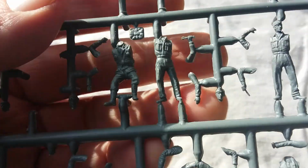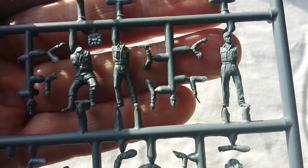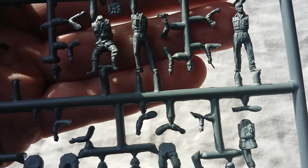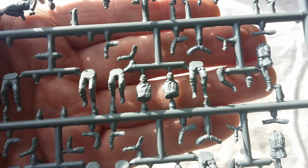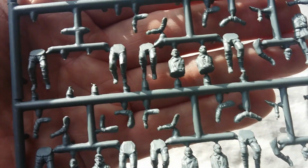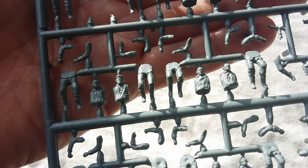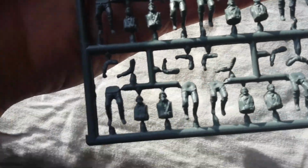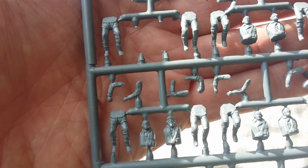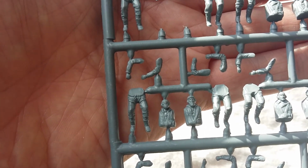Even, to be honest with you, some of these figures, like the ground crew guys with that, I don't know what you call that, service cap or whatever it is, could be incorporated into army units if you were converting for other things. So, a nice little bit of variance there. Not a huge amount of other poses other than that. As I say, it's 10 or so poses, but that's fine because they are only air crew, and the detail on these guys really is quite nice.